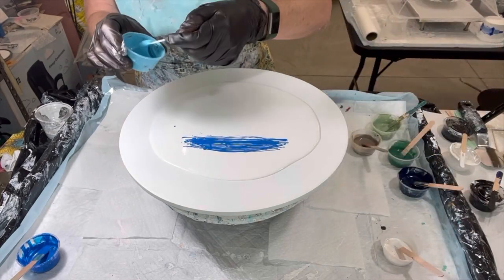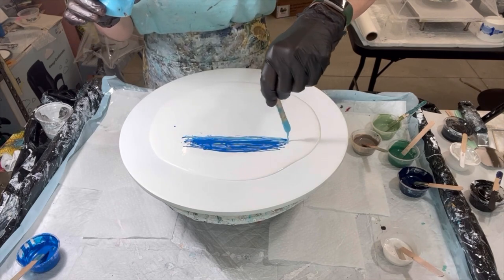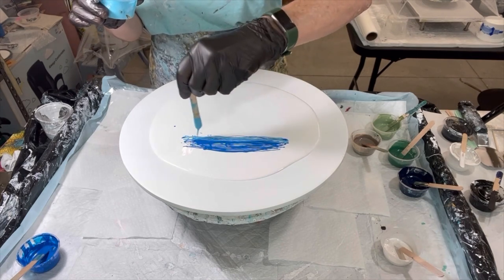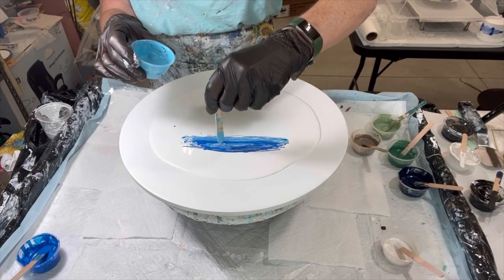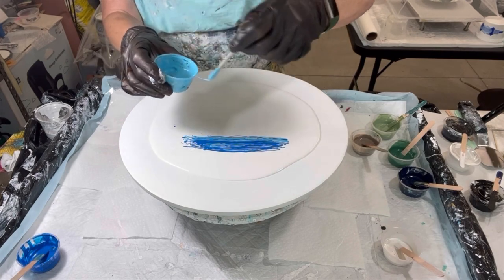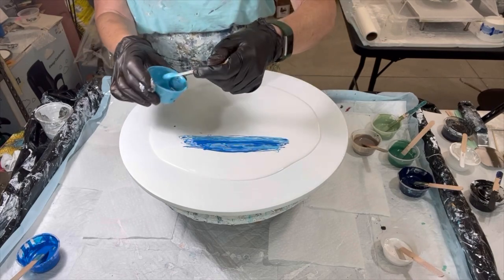Here is mid-range sky. I'm going back over the first part with this blue just to make sure I have the pillow covered, and I'll be doing that all the way through.